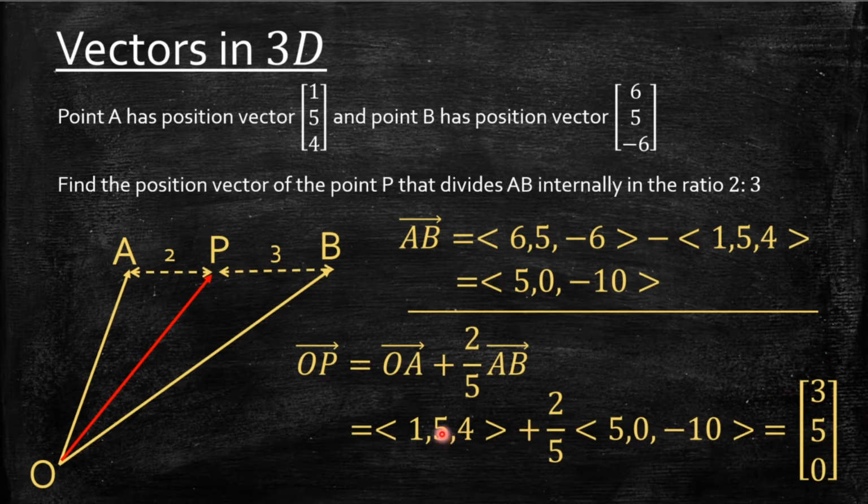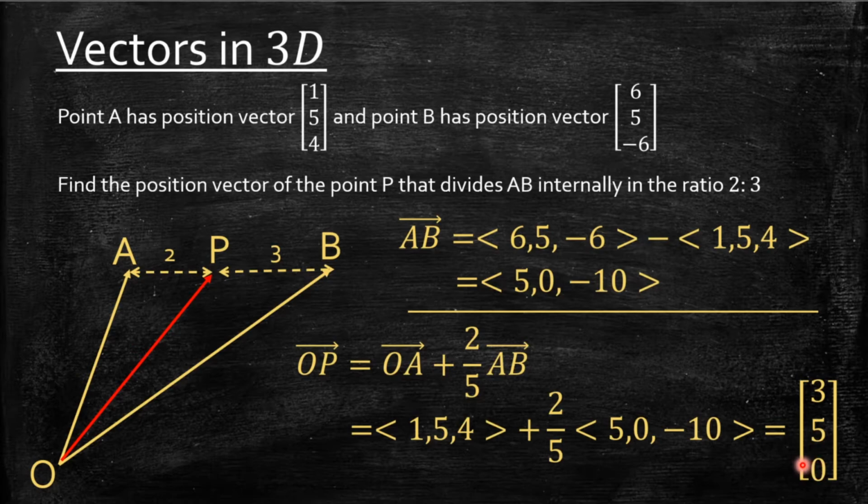Yes, I am switching between row vectors and column vectors. That's just a spacing issue that I'm having working through these PowerPoints. So if you see me switching, usually you stick to one kind, but I'll just be switching between them depending on how much space I have. All right, so we know that vector OP is (3, 5, 0). We could stop there. Let's just see if we're right though.